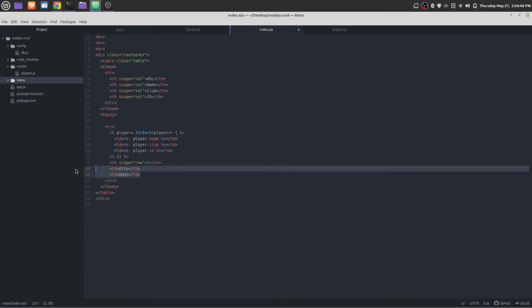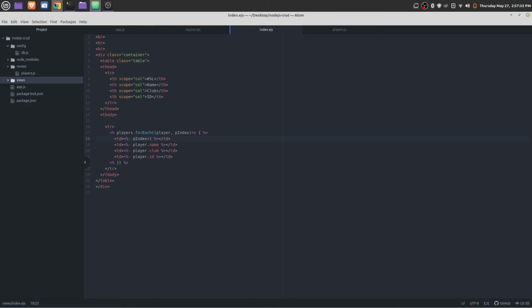How do we get the serial number? Actually, we can use the index of our array, so let's do it. Let me paste it here as well. Instead of player, we can set another variable in here, player, index, p index comma plus 1. The index of any array starts with 0, so we need to count from 1 for the serial number. So let's do it. Index plus 1, it will start with 1.